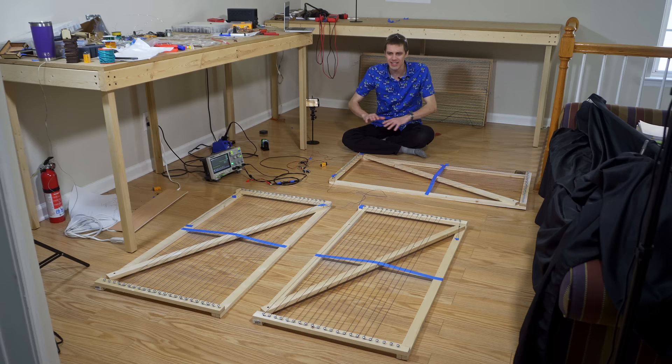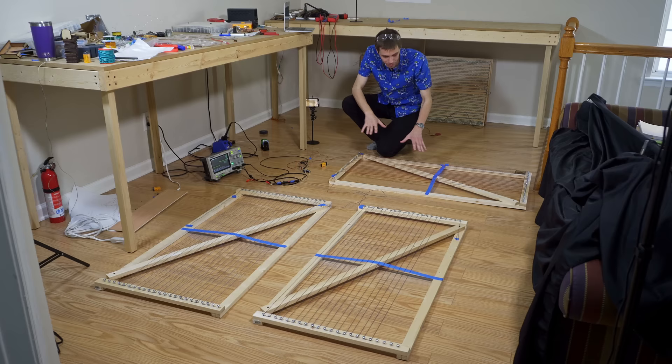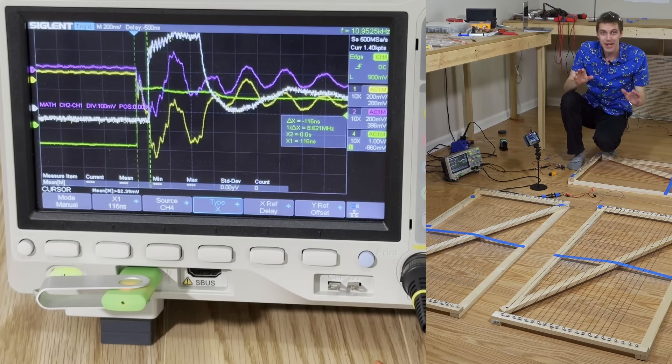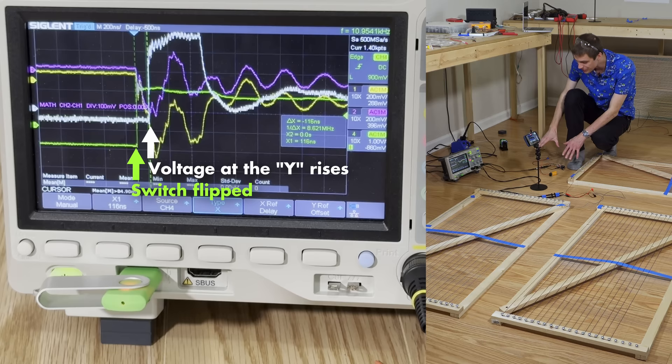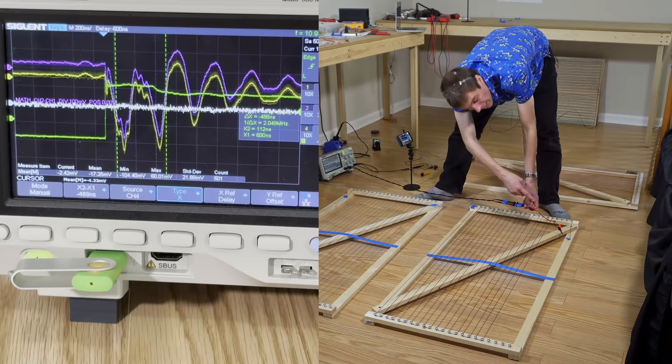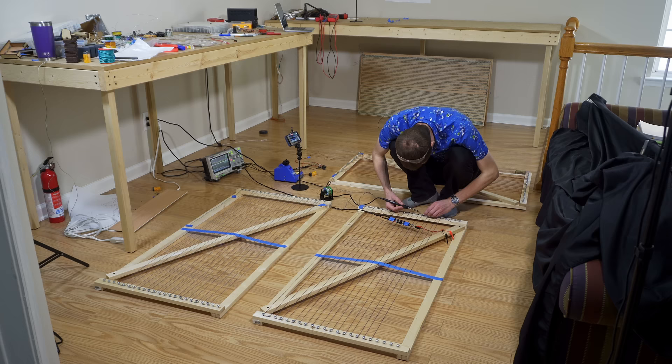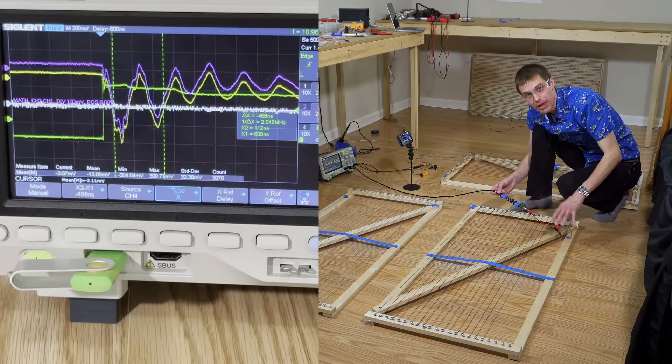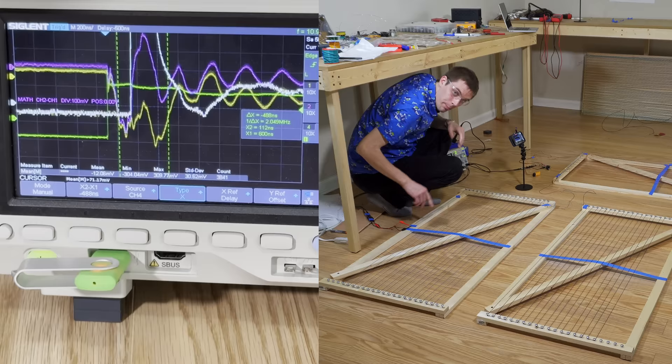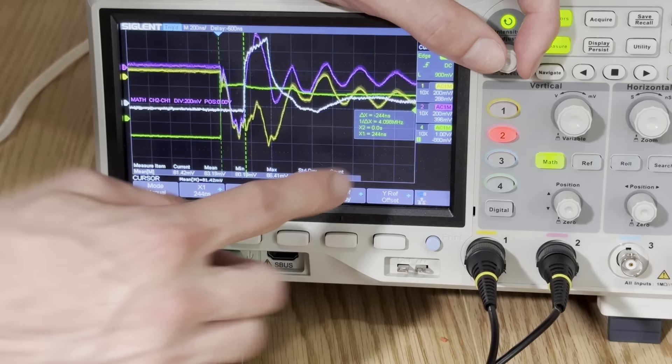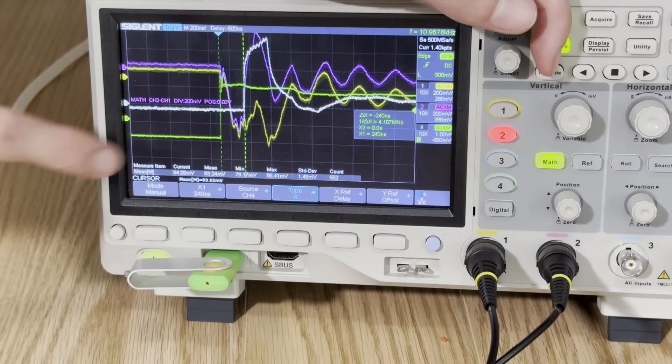The trick that we can use is to probe more points on the circuit at once. If I take an extra set of scope probes and I attach them in the middle, now we see something very interesting. The voltage at this point in the circuit doesn't rise until 116 nanoseconds later. If I measure the voltage at this point, at the end where the wires are connected together, we can see that the voltage basically stays flat the whole time. But if we measure the voltage over here, if we wait about 240 nanoseconds, then we see the voltage at this point all the way at the end of the wire start to go up.